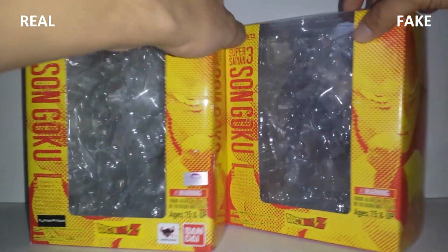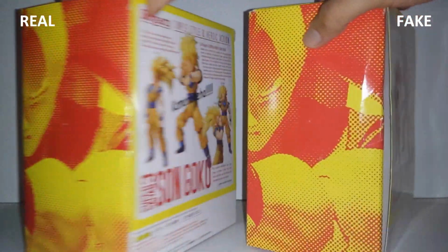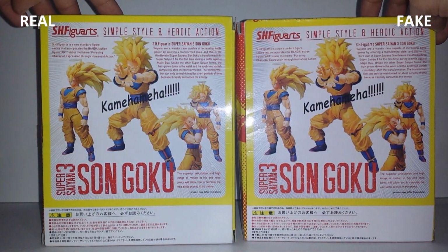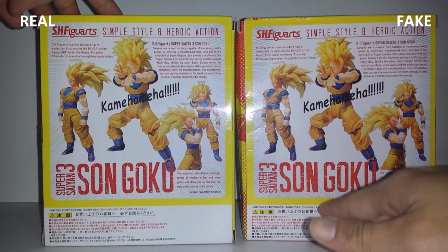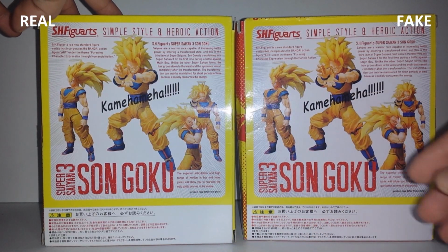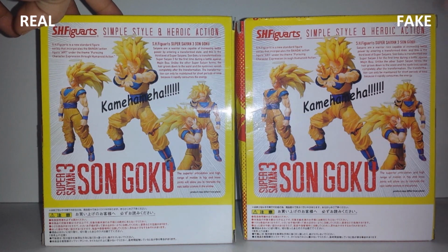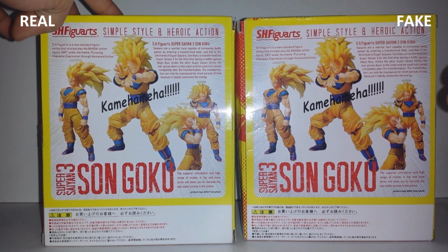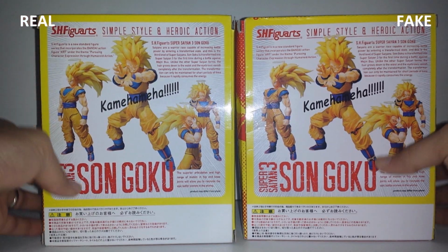So turning the box to the side, we have the same exact picture, nothing different here. Going on to the back, everything looks the exact same way. It even has Japanese lettering because they copied the box exactly. Also to note, this is not the Tong. This is just another Chinese company. The Tong actually makes the packaging differently, so you can tell really easily, and it's in Chinese.